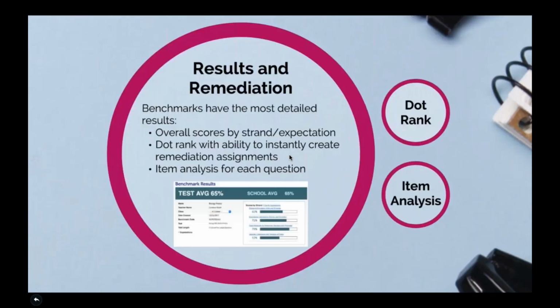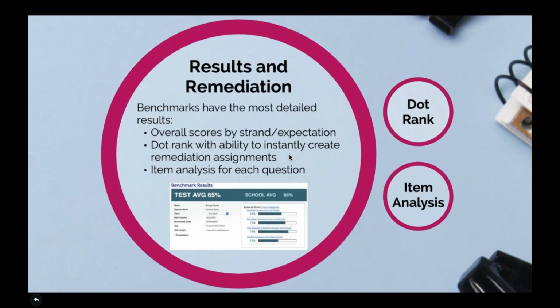Okay, the next thing we're going to briefly talk about are the results and remediation on USATestprep, because that's a great way that you can use those results to help guide your instruction and fill in those gaps for students. Our benchmarking tool is what's going to give you the most detailed results, because we have the scores by strand, and you can break it down by expectation to see exactly which areas your students are doing well and where they are not.